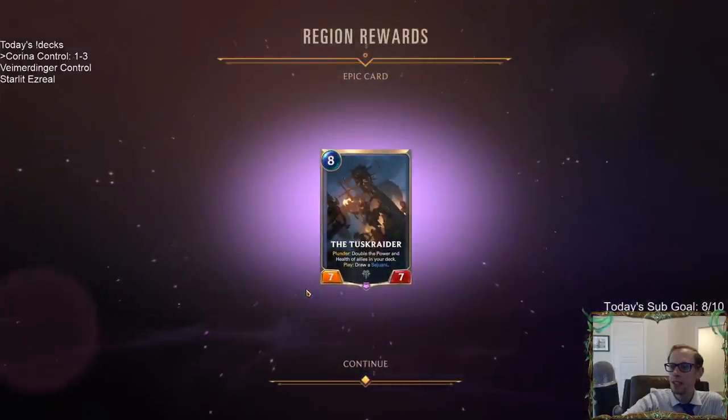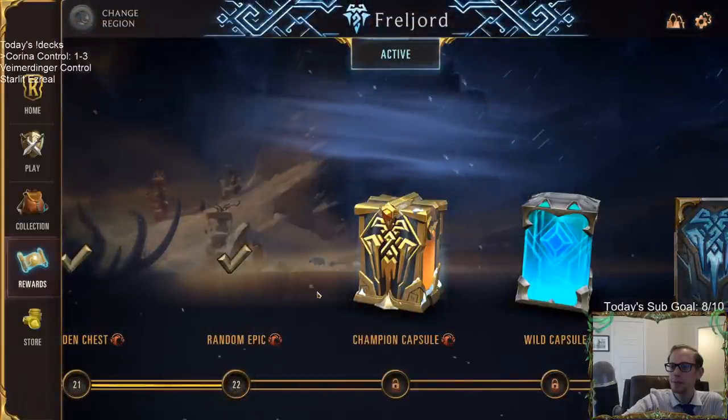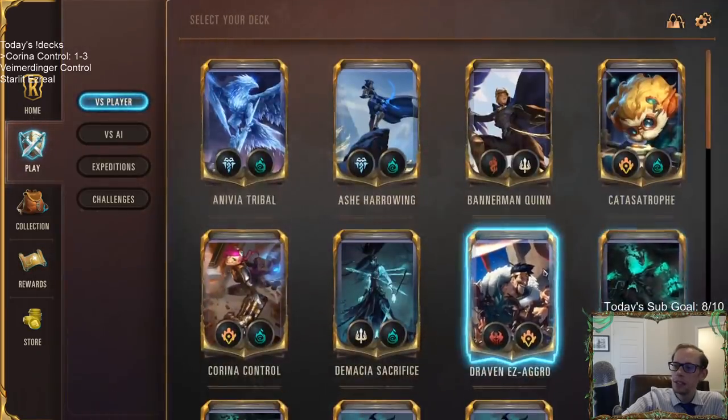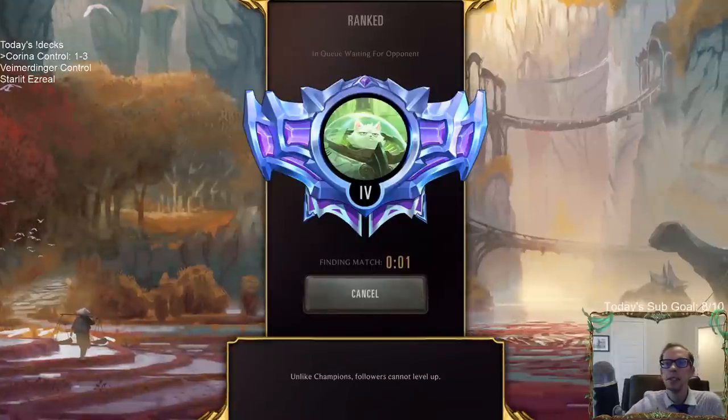Dusk Raider. Alright, let's get that champion capsule. Need one more Leeson. I think just one more Leeson. I think that champion capsule is going to be my last Leeson, I think. Maybe I need two more Leesons. I don't remember.